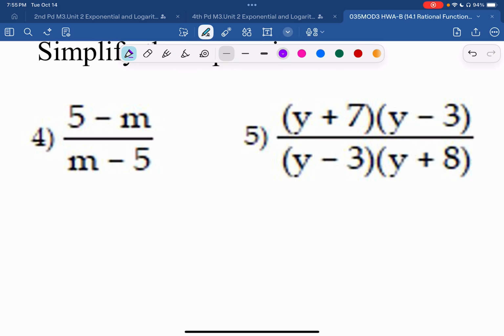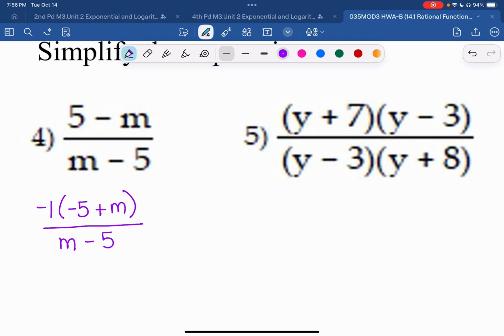So what we can do in situations like this is we can factor and make them the same. So I'm going to start by factoring out a -1 in my numerator. When I do that, remember factoring is like dividing. So if I divide a -1 by that 5, it's going to become a -5. And then a -1 on that m, it's going to become a plus m. Okay, I'm not going to do anything to the denominator. Just going to bring it over.